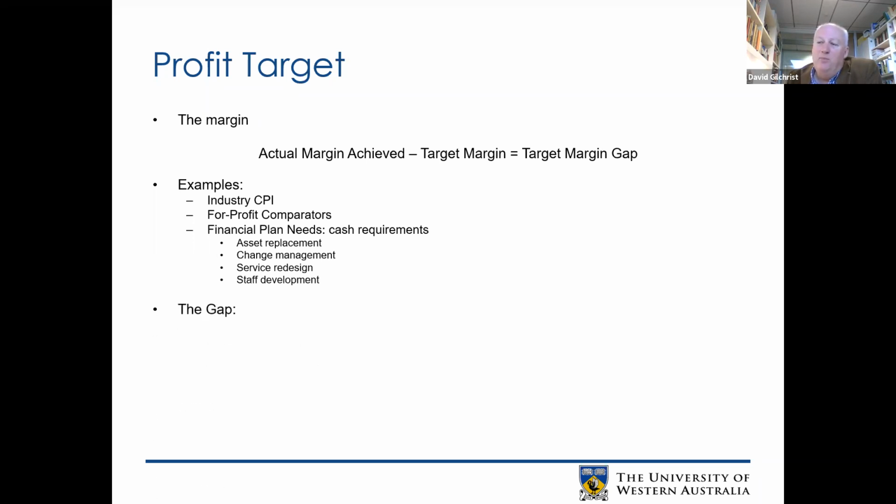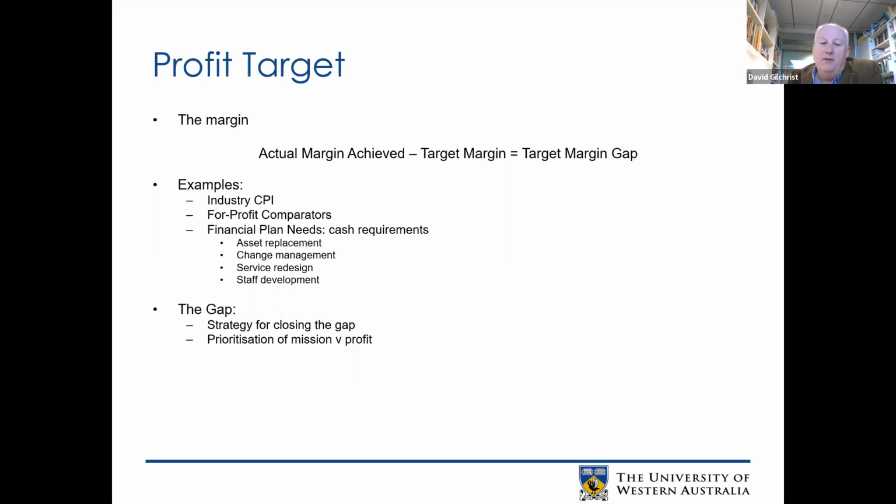So what about the gap? Well, that target margin gap, as I mentioned, is really important. Developing a strategy for closing the gap is very much the role of those charged with governance and the executives in an organisation. And of course, that can have a number of ramifications, as I said before, but fundamentally they drop into two buckets. The first bucket is, well, how do we increase income? It might be through philanthropy or expansions of services or mergers or other ways. The other bucket is in relation to advocacy, taking our data and our proof to government to try and get more money for a particular service or industry.